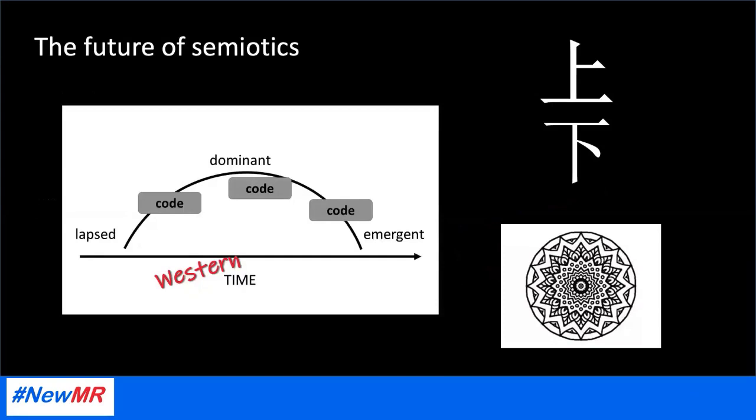So if you're listening to this in a Western country, and you've had any experience with semiotics before, you've probably run into this model here, which concerns codes changing over time. Now, clients, I've got Western clients, love this model. They love it. If you do start to practice semiotics regularly, they'll come to you and ask you, can we have a model of lapsed, dominant and emergent codes? It was a bit of language that clients picked up really quickly. And it's because they're desperate to be able to predict the future, that's why.